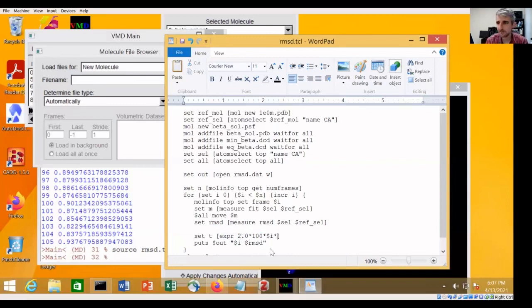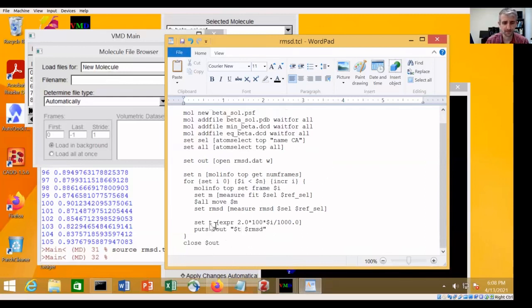If we want the time in picoseconds, then we need to multiply times 1 out of 1,000, or we can just say divide by 1,000. OK, so that should give us the time. So then I'll replace this $i with $t. And that will write the time in picoseconds.